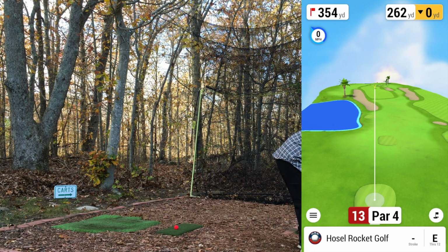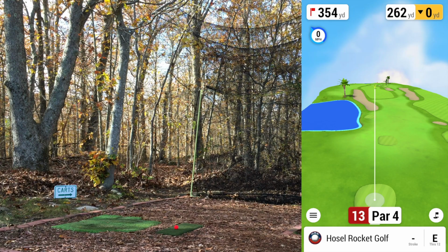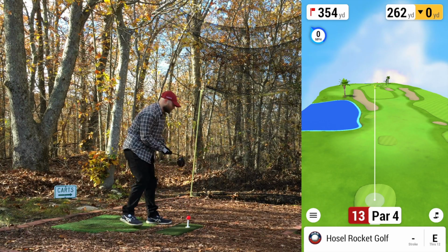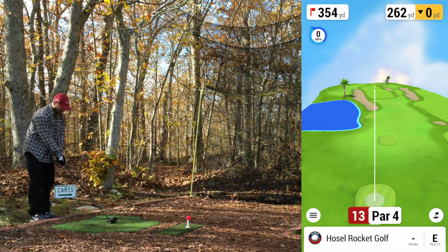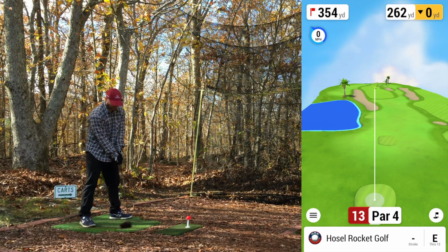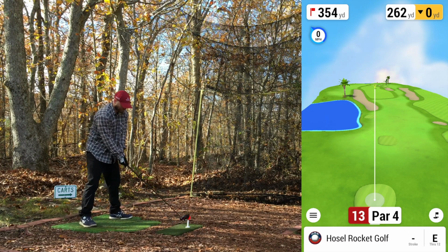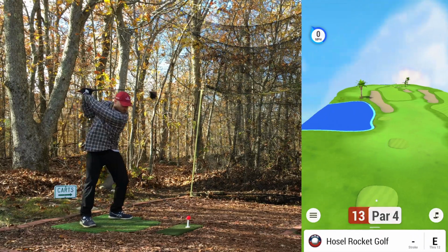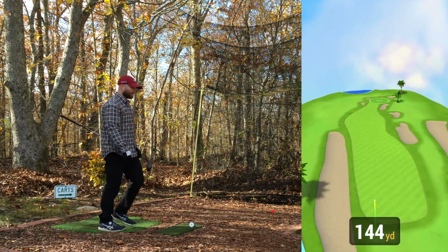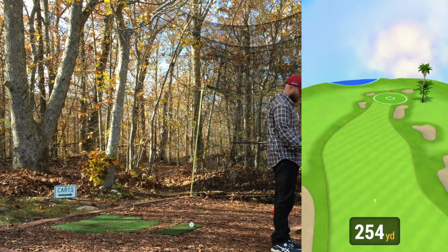13th hole, par 4, 354. Quicker but thin, or low in the face. I guess you can hit a thin driver.